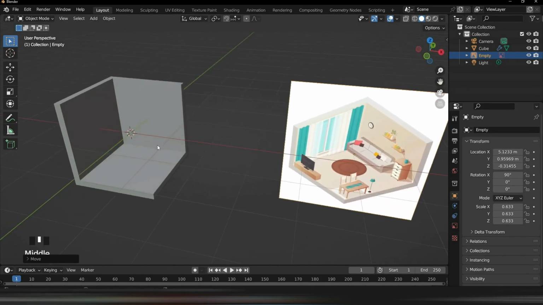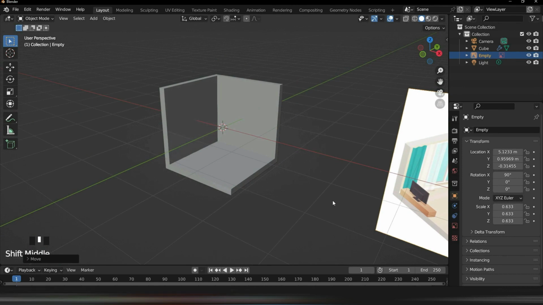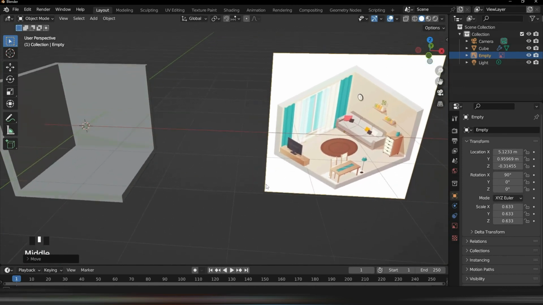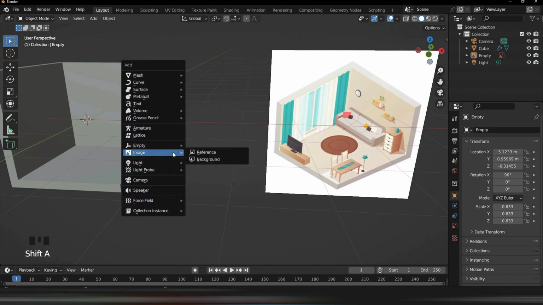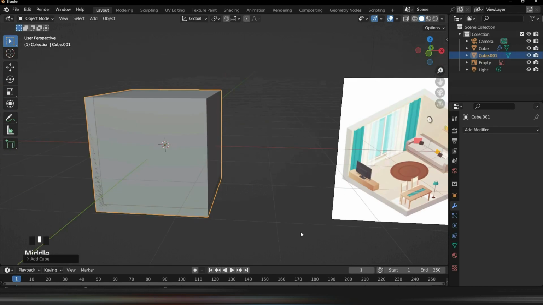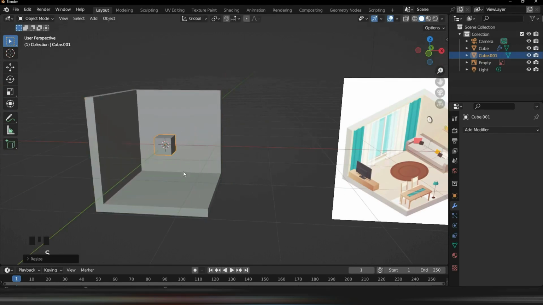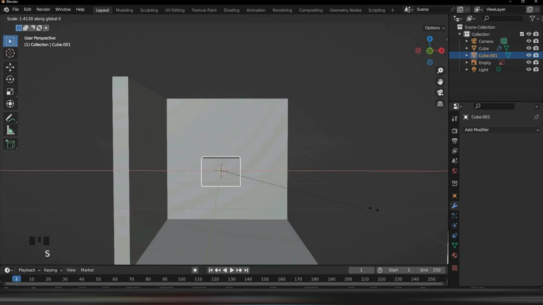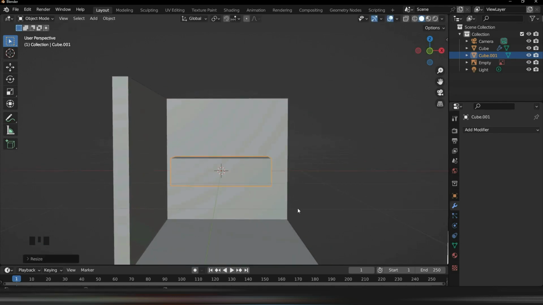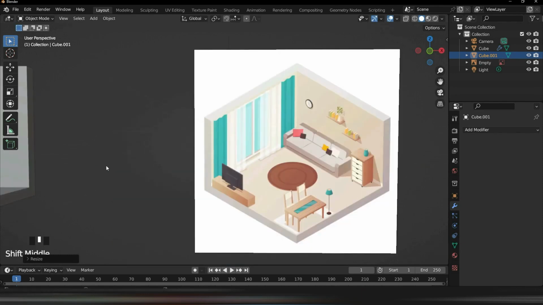Okay, so now that we've done this to where we have like a little wall thing, we can start adding a few of the details. I want you to press Shift A again, obviously still in object mode, and I want you to add a cube. So resize this, and we're just going to start making the couch. Alright, now what I want you to do is just press S for scale and constrain it to the x-axis, and just make it like that.